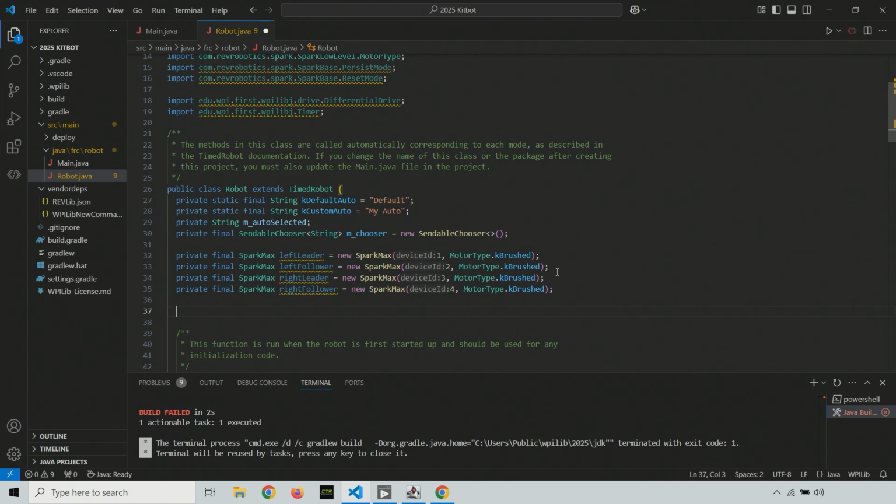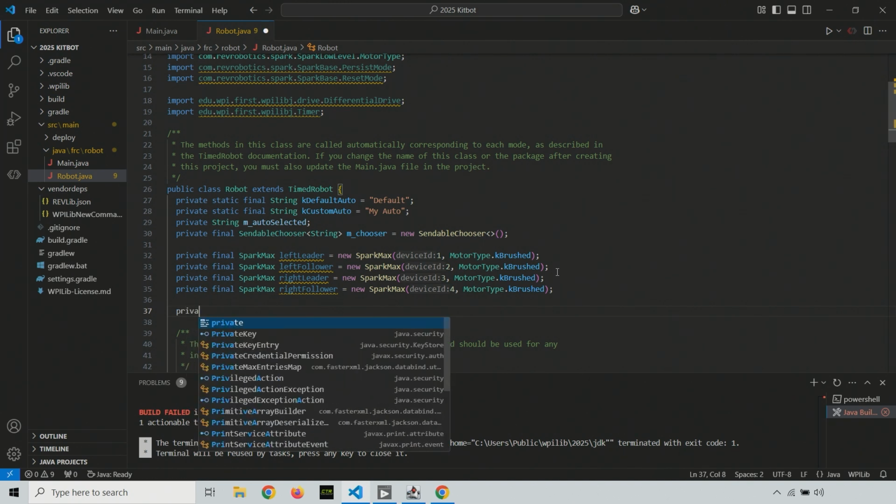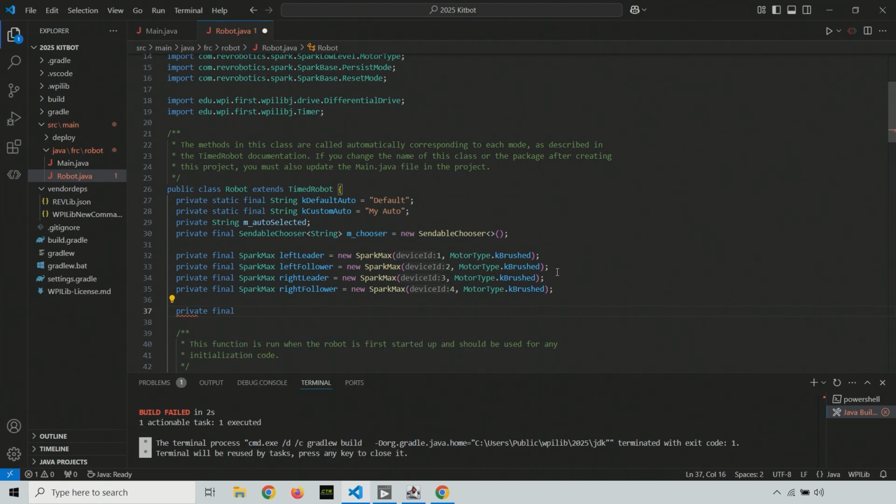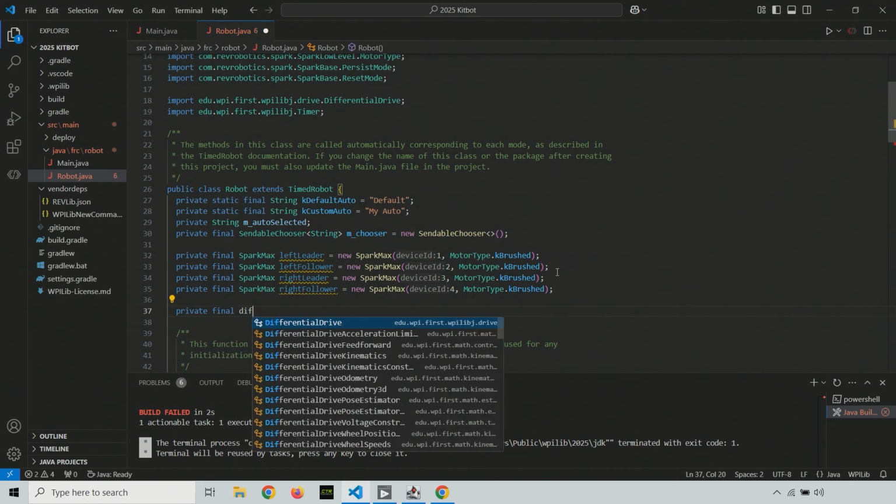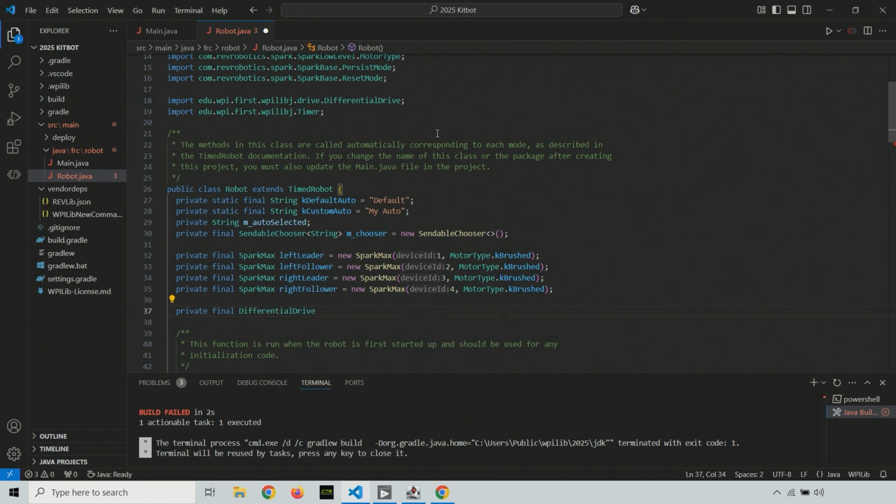Okay, next. We are going to then create our drive object here, which is going to start the same way, private final. And this one was called a DifferentialDrive. So up in our imports, we imported WPILib drive DifferentialDrive. And it follows the same thing. So we're making a new DifferentialDrive. You say the thing that it's going to be, which is a DifferentialDrive. Then you give it a name.